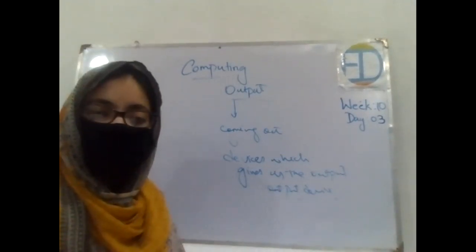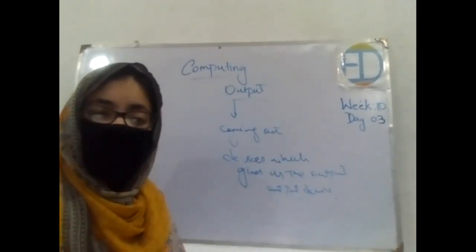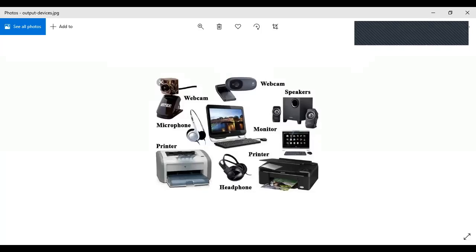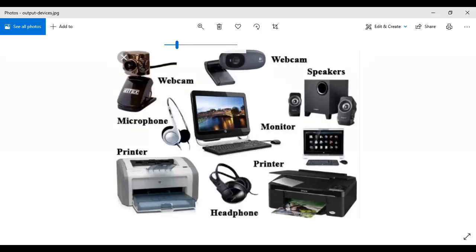So the printer is also an output device, but for me the printer is not one of the basic output devices. Why? Because not everybody has a printer with them, right? Some of you might have a printer at your home, but not all of you. One of the basic output devices attached with every computer is the speaker, right? The speaker is very important. Why? Because for audio, whatever you play, whatever you listen to, you need a speaker or a headphone for that. A headphone is an exceptional or a plus thing. Not everybody has headphones or microphones as well.